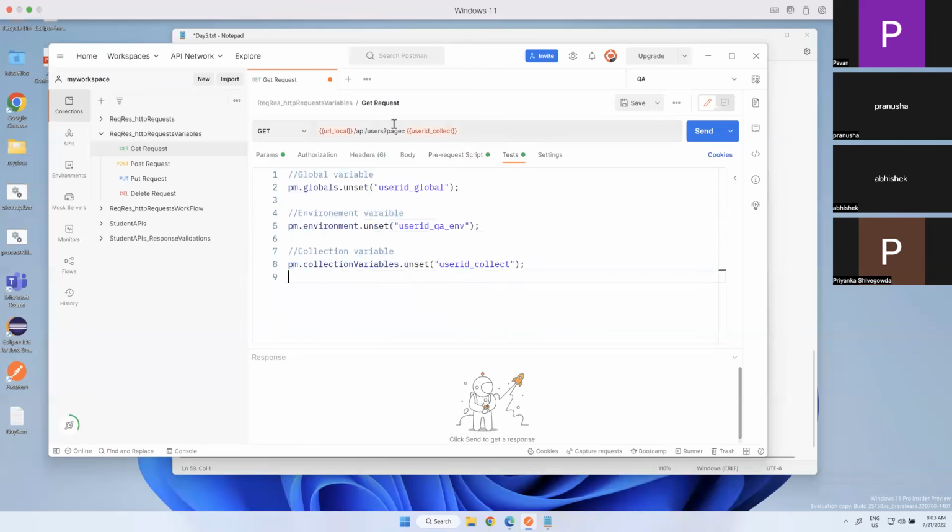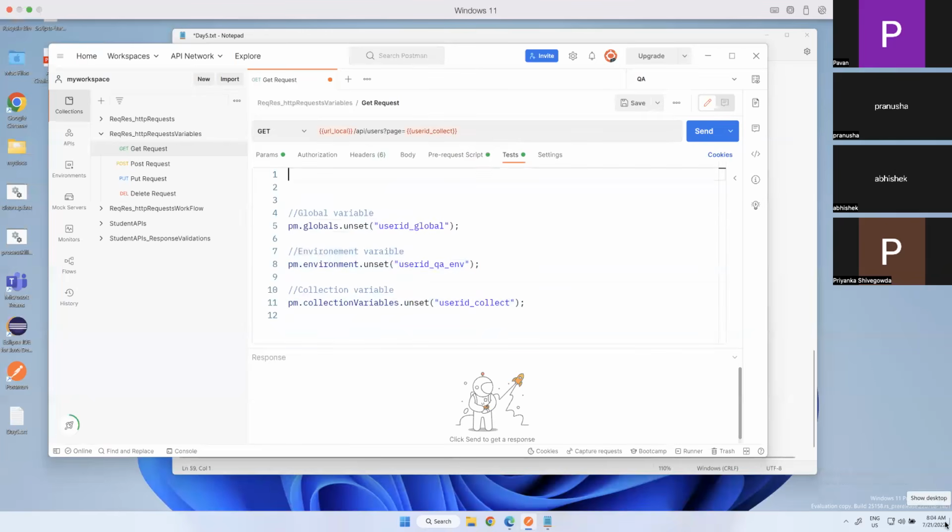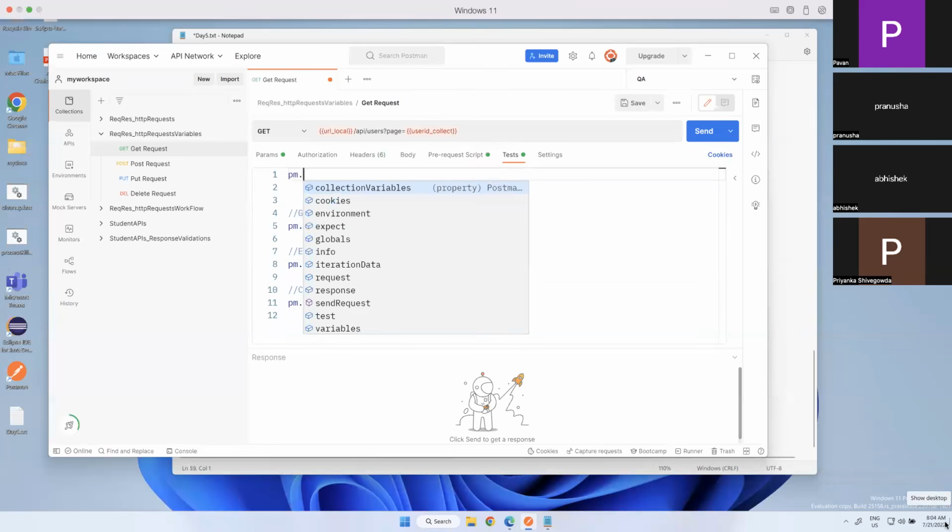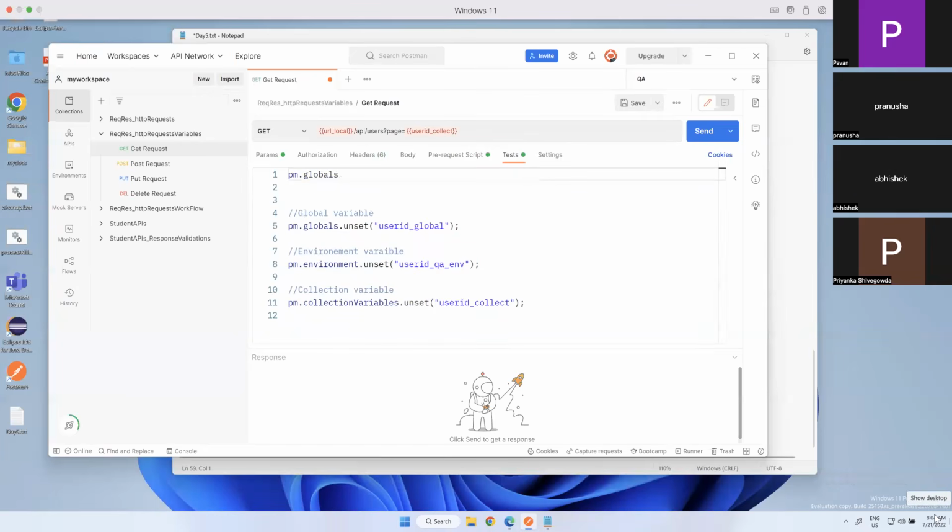Okay, then what you can do, go to the test tab. Before unsetting, this is for unsetting the data, right? Before unsetting, before deleting, I want to print the data of those variables. So how can we get the global variable data? pm.globals.get of the variable name.